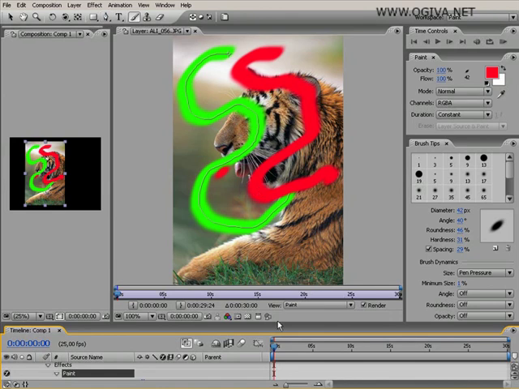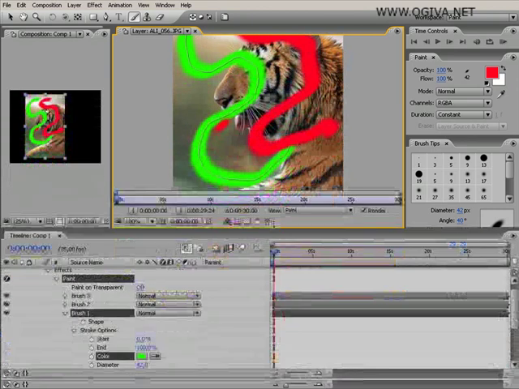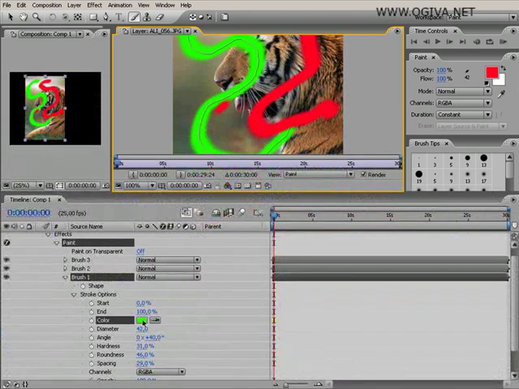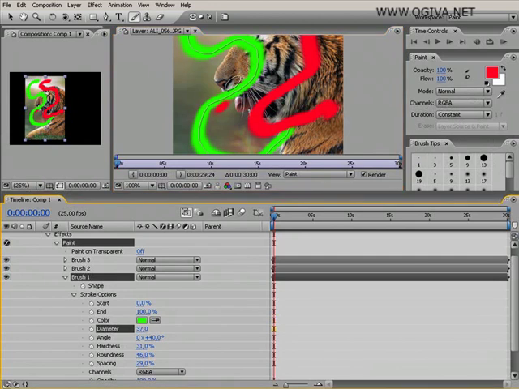And as I said before, you can change the color, or you can change any other of the parameters available in these two panels.